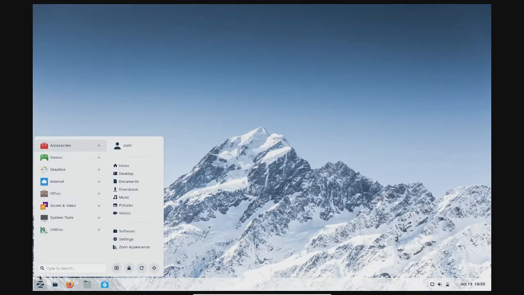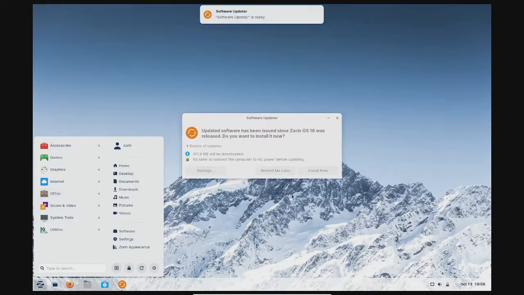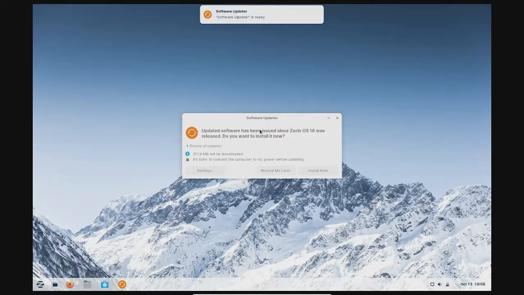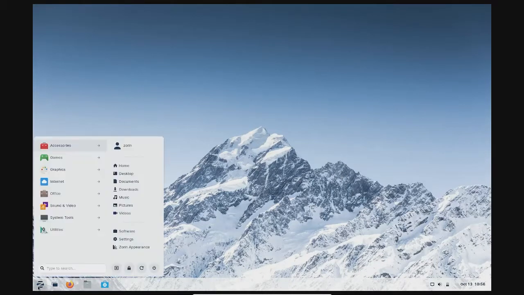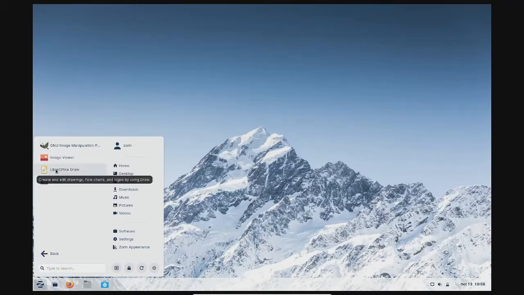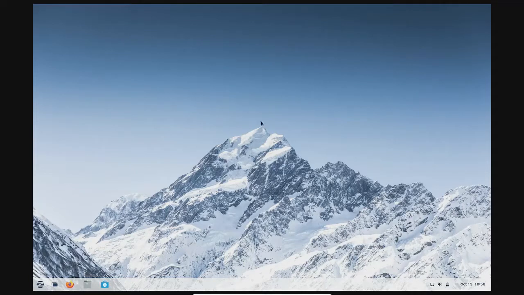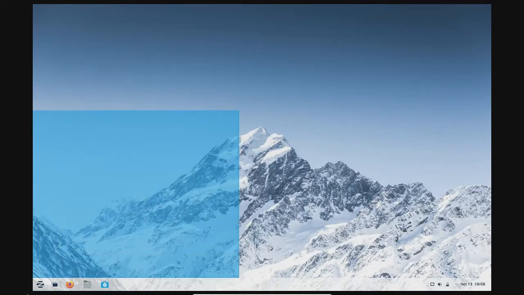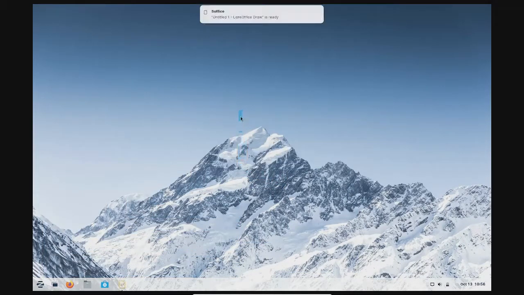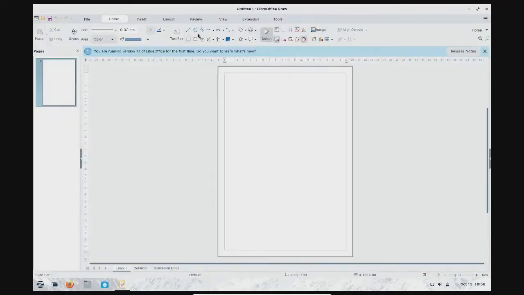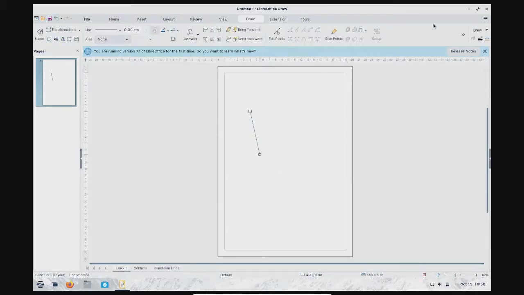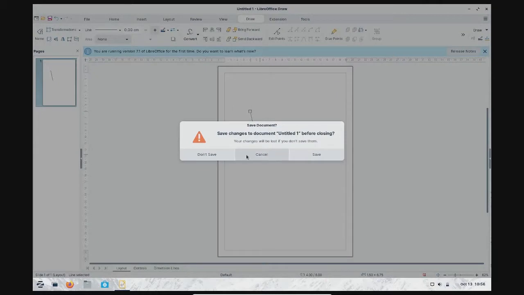Yeah guys, I've got the screen, and let me test here. I don't want to do this, but if you want to install the update, you can install. But if you have selected the update option before the installation screen, then you will not need to update. And let me see some apps here. Yeah guys, like in Windows there is Microsoft Office, in Linux there is LibreOffice. And here is the interface of this. And click don't save.